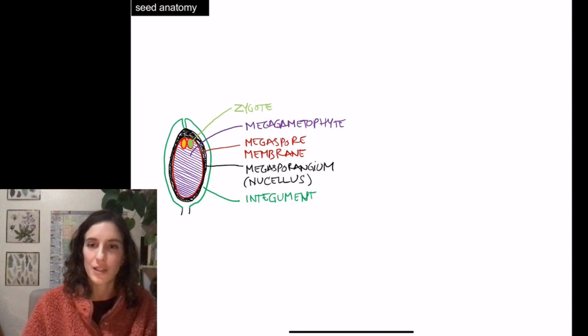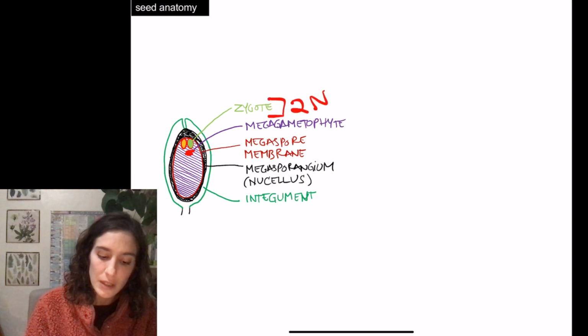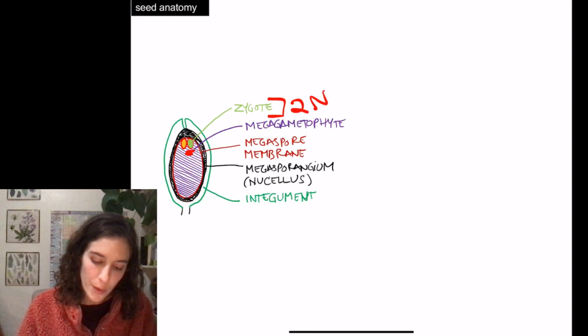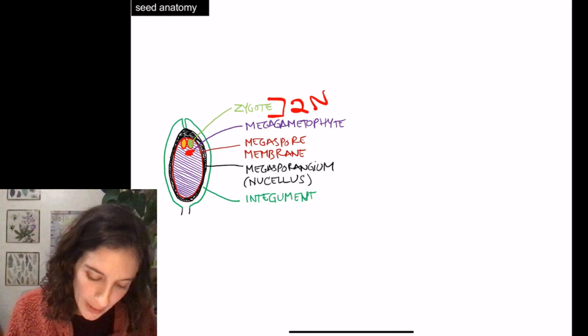Okay, so now, let's just say that happened to this one that turned green right here. Nice. This is our zygote. This is our first diploid cell in a while, actually. It's all the way since that megasporangium, I think. So the zygote here, just one of the eggs was fertilized. The other one was not.